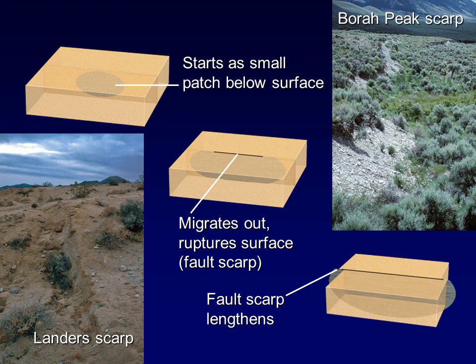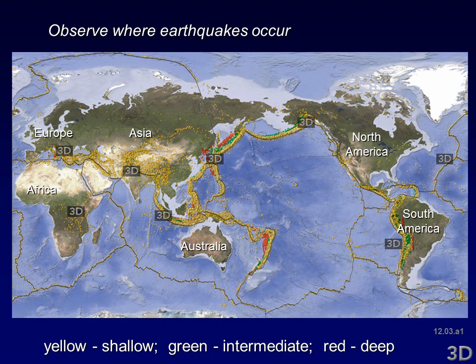Okay, another question for you to consider is what stops an earthquake rupture from propagating forever? Okay, why doesn't it just spread around the whole world? What happens? Just something for you to think about. I've hinted at it, but we'll come back to that concept again. Where earthquakes occur.